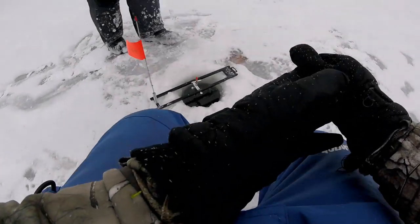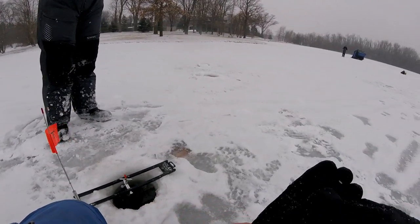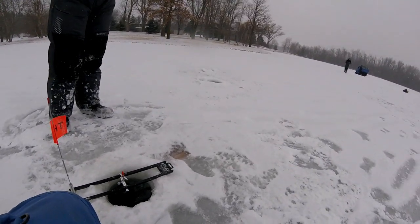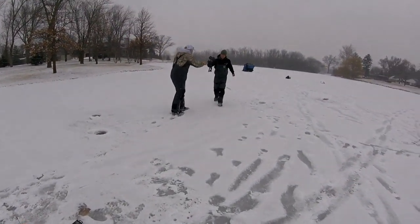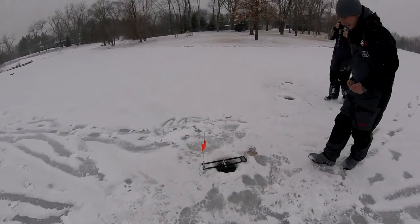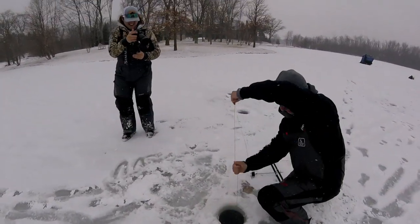Should I grab this one? Yeah. Want me to grab this or you want it? Is it spinning? Yeah, a little bit. You want it? Yeah. All right. I lost the rod. No way. While you're at Jimmy John's, one just took yours right in the hole. Yeah. It was just spinning. So, yeah, it was. Got it.